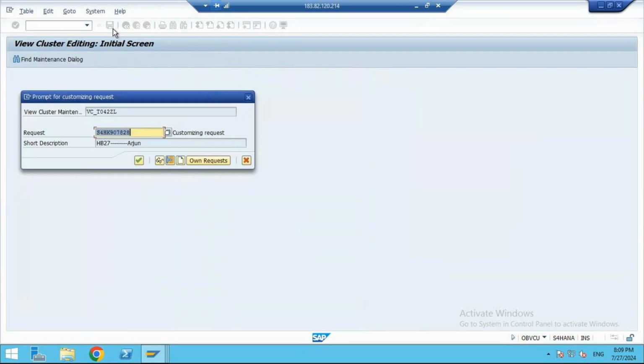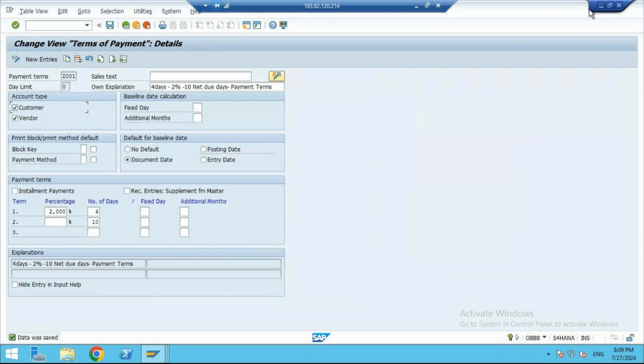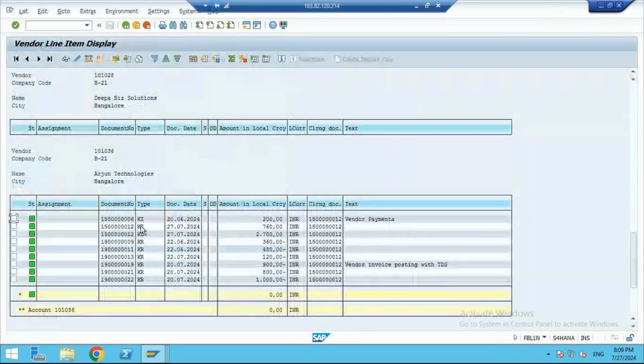Okay, whether you paid through the online automatic payment program or whether you paid through F-53, we can identify by the document types. It's going to identify automatically. So however we do different scenarios, it will pick up ZP. So if you go inside and check it out, double click.